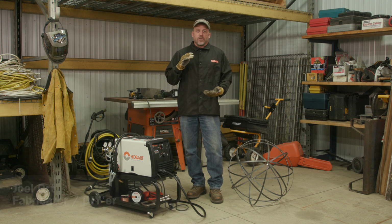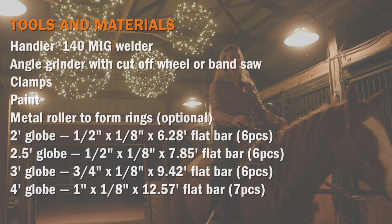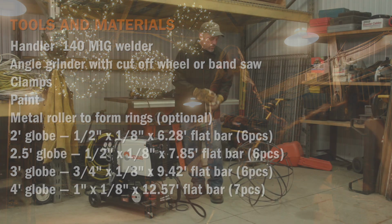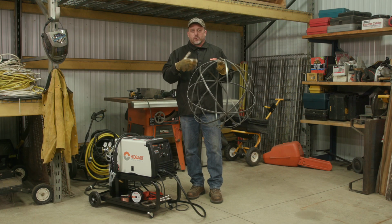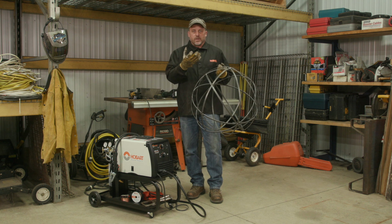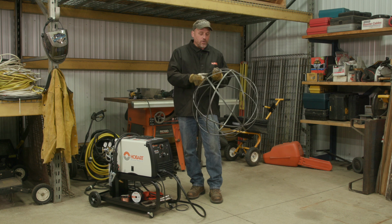Today we're in the shop, and instead of maybe repairing a fence or building a gate, I'm actually going to be checking off an item on my honey-do list. My wife had approached me with an idea for an upcoming photo shoot that our daughter's going to be doing in the barn with her horse. And her idea was to build these decorative steel globes, wrap them in Christmas tree lights, and hang them from the ceiling along with some other lighting we have in the barn just to capture a nice look.